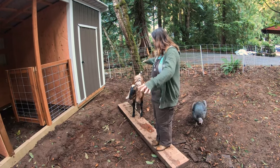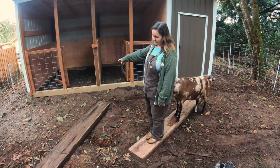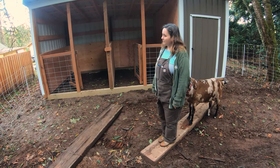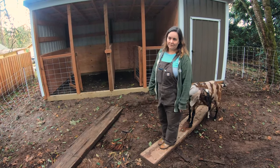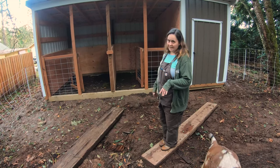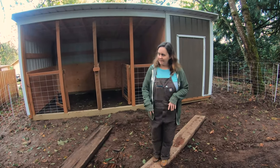So I think we'll have a nice size deck coming off of here. Eventually we're not going to have these electric fences out here, because this is a permanent structure. We don't need temporary fencing. For right now, it's been very handy because we've been able to move it around as we do different projects. But once we get everything a bit more how we want it and have the deck on, I think the next step will be to start working on some permanent fencing.